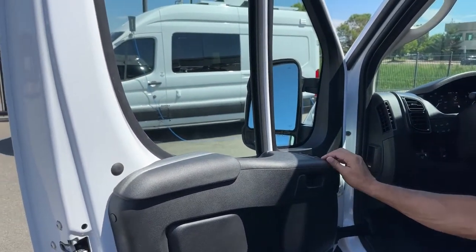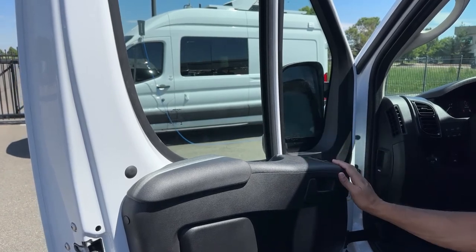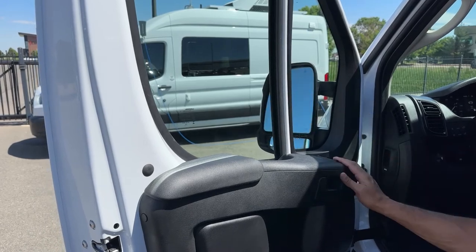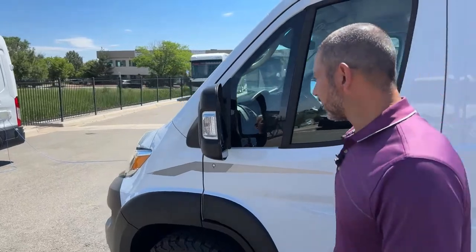This also has the mirror, your folding mirror feature. So when you're going to park in your garage, if you need additional space, that's where you would bring those in. They are power and heated.